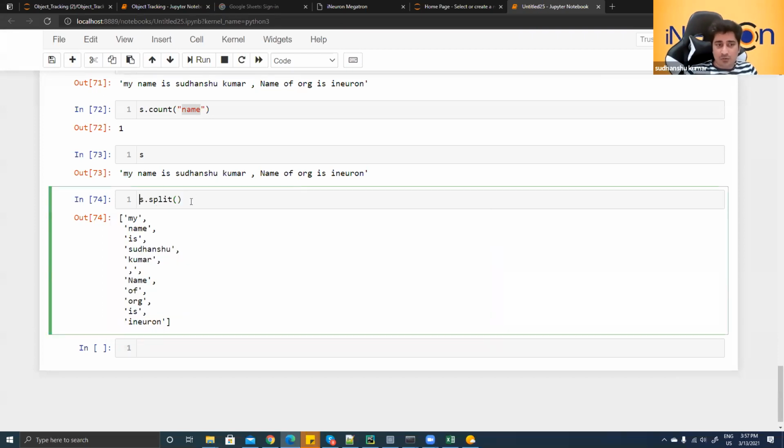The definition says that split is going to return a list of all the substrings that you have inside a string. Here I have not given any delimiter, so by default it will use a space as the separator. Here we have a space, here we have a space. So you will find that it has split this data, this data, this data, and all of these separately. Based on the space, it has separated all of my data.